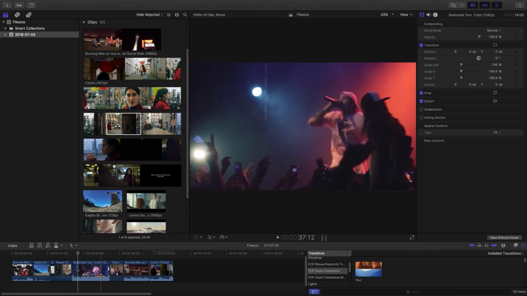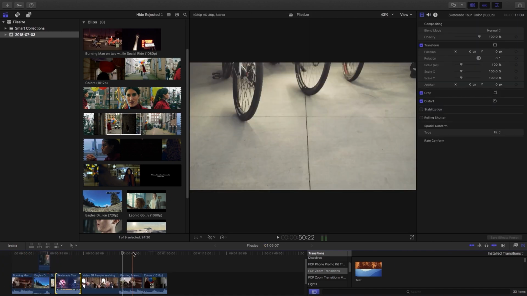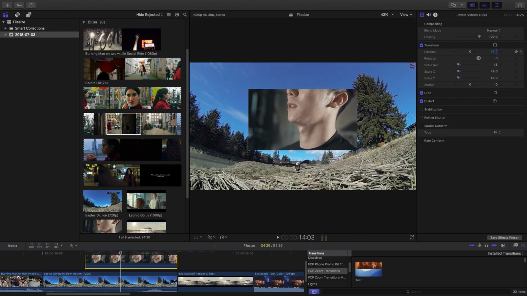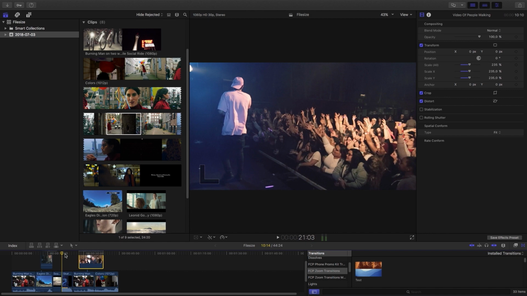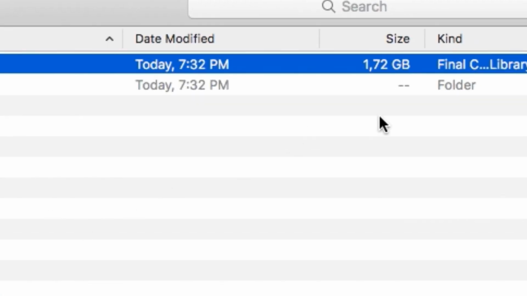And so from then on, we went back into Final Cut Pro. We did a couple of different edits, but we made sure that the length of the video didn't really exceed 1 minute by too much. We used a couple of transforms. We used the trim tool just to move a couple of clips around. I scaled and rotated and also just moved in position a couple of things. And as you can see straight away, it ballooned to 1.72 gigabytes. And that's with only using footage that was 290 megabytes in file size altogether.